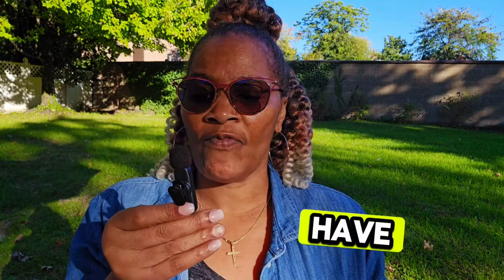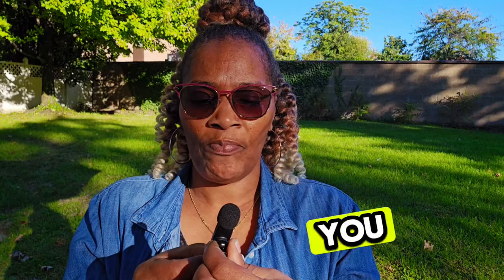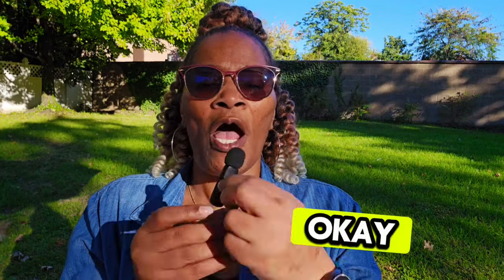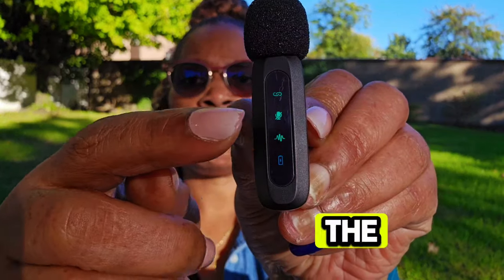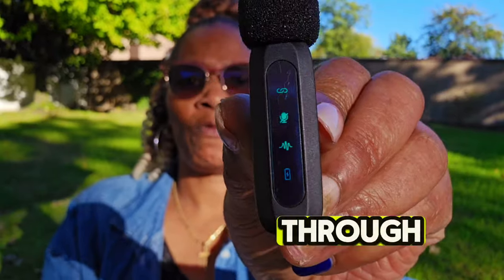Now it does have the mute button. Let me see if I can turn the mute on. I'm going to put the mute on this one. I think you press it twice. Okay, yeah, you press it twice, and the mute button is on. See the microphone with the line going through. So this mic has the mute on. Now the mute is off, along with the denoise is off.